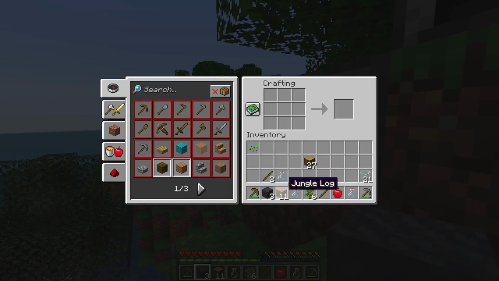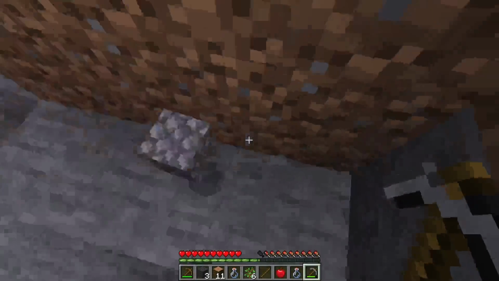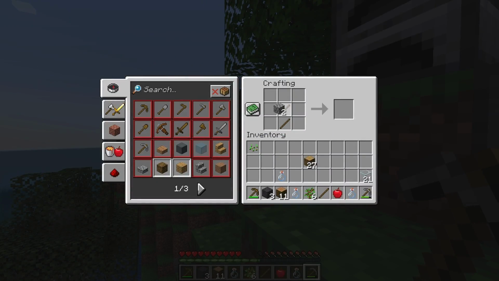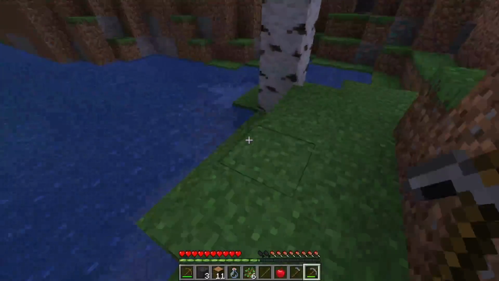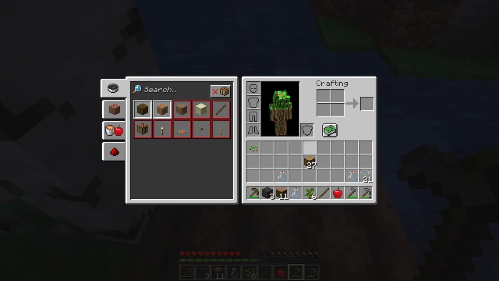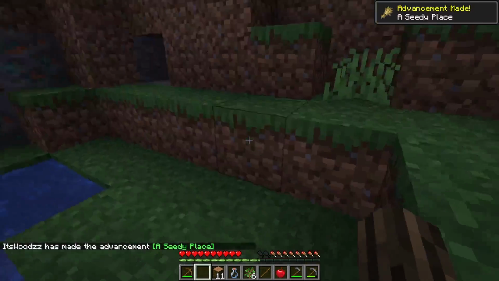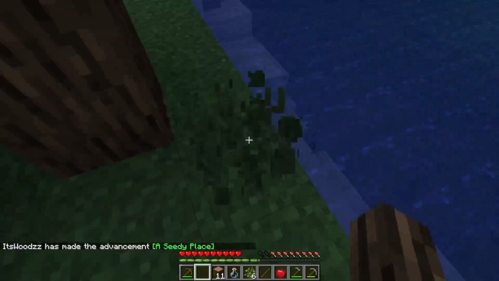And now let's get this hoe crafted. And now I just need to mine some stone to create a stone hoe. So that I can till some ground, and then I will be able to farm some wheat, like so. Just need to put down the wheat seeds into a seedy place.